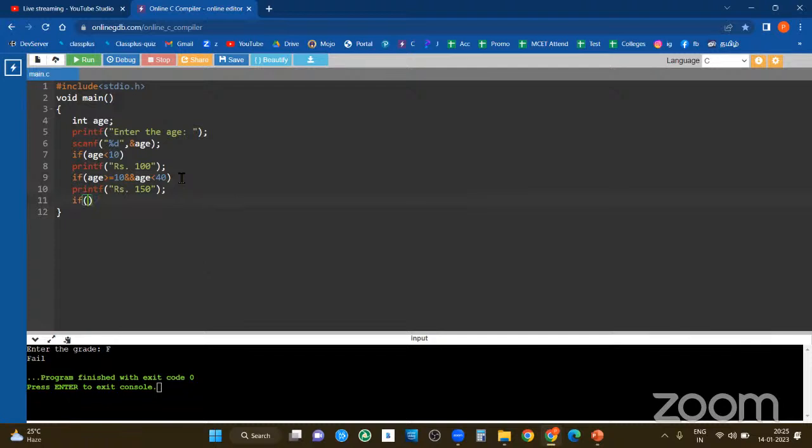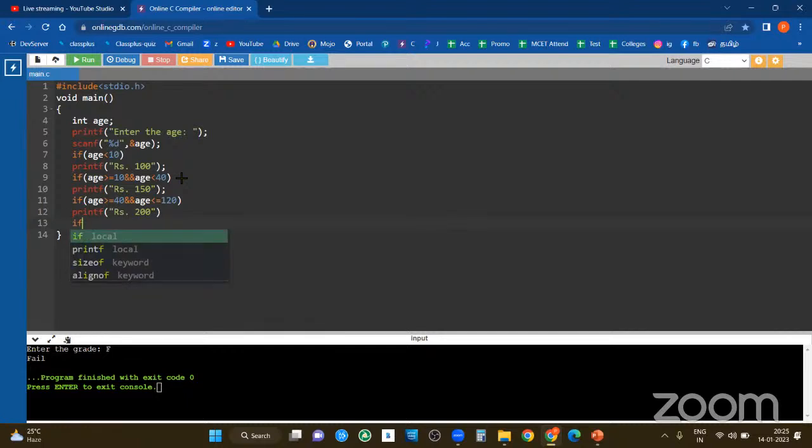If age is greater than or equal to 40 and age is less than or equal to 120, in that case, printf rupees 200. So what if age is more than 120? That is another case which we have to consider, right?